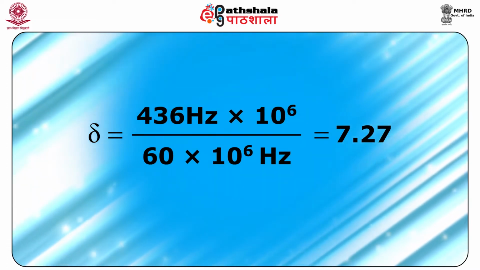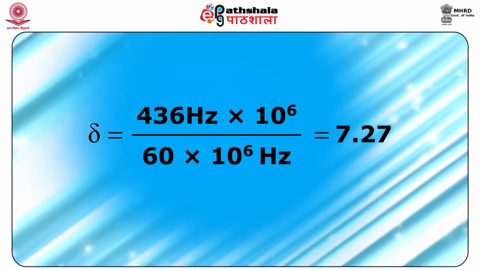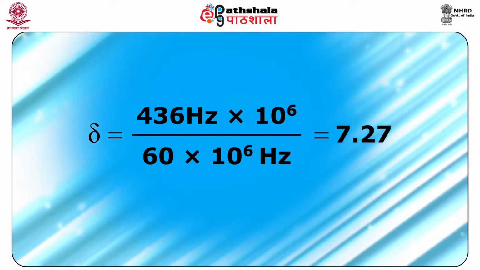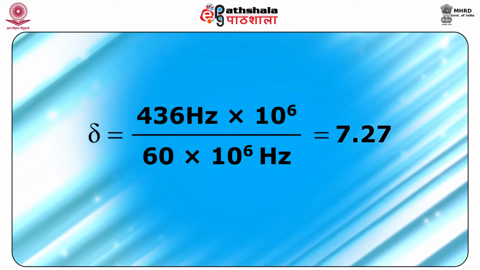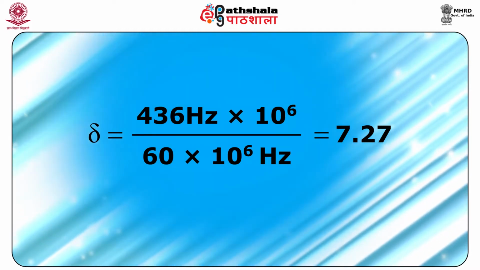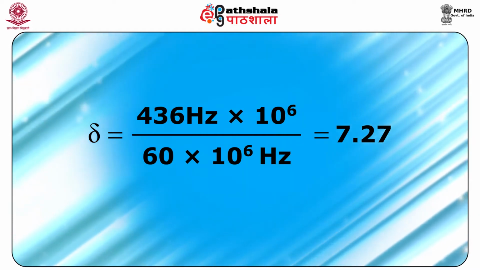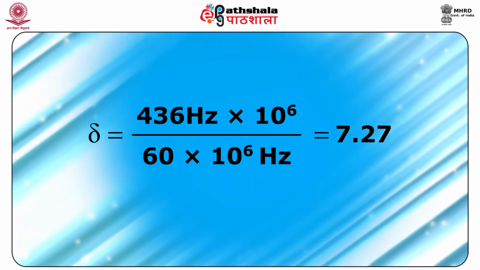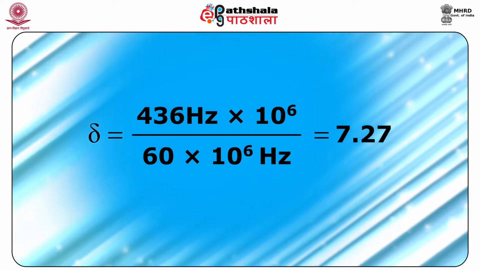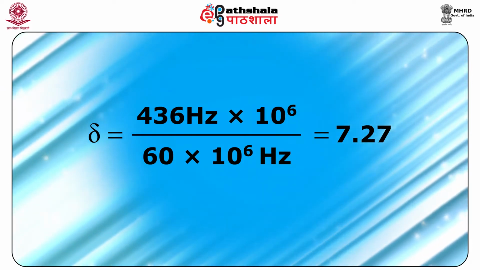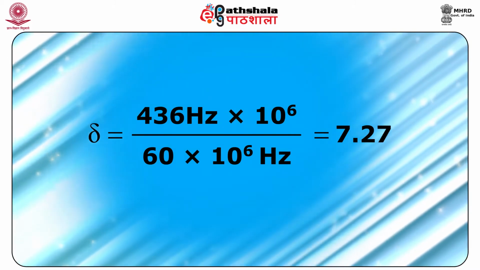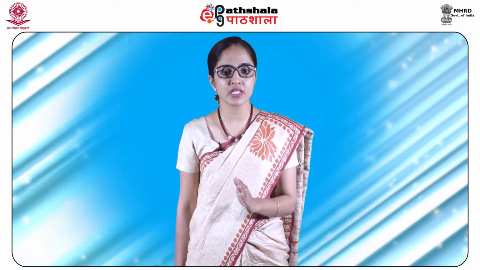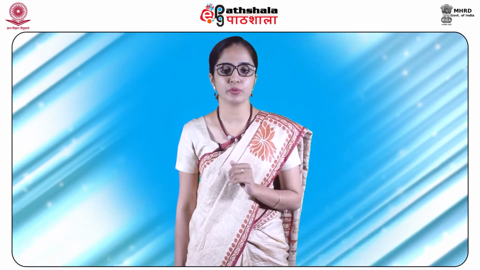Now, if a 60 MHz spectrometer is used instead of a 300 MHz instrument, the protons of benzene absorb at a frequency that is 436 Hz larger than the frequency of absorption of TMS. The chemical shift is calculated in the same formula: instead of 300 we put 60, and instead of 2181 Hz we put the value of 436 Hz. Similarly, we get the value of 7.27 again. Thus the chemical shift value does not depend on the operating frequency and it is a dimensionless value.